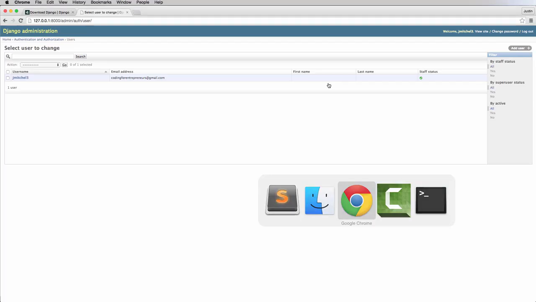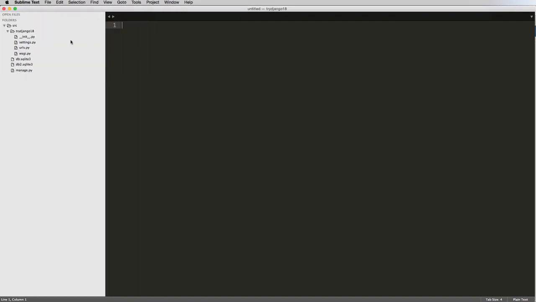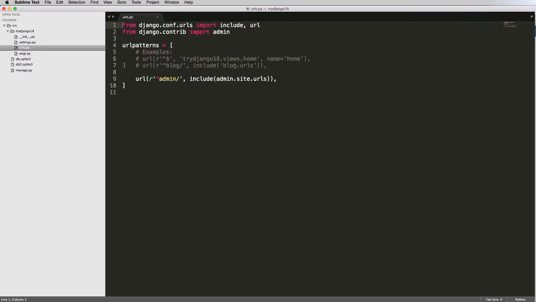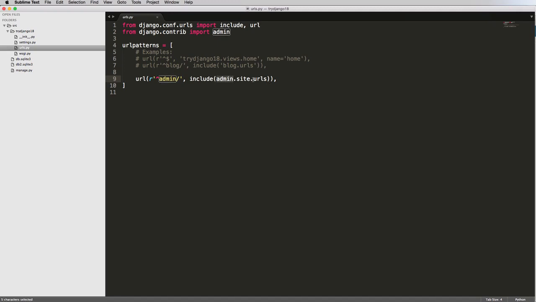So I just talked about this URL, and it's showing the admin, and it's going to this app. So back in Django, we see all of the different code that's related to this Django project at this point. Obviously, well, maybe not obviously, there is definitely a lot more code that goes into Django than just what we see here. But the code that's specific to our project is all here. So let's go ahead and take a look at urls.py. We see admin here, and it says include admin.site.urls. So admin, this right here, all of that is an app. It's an app that controls the admin. That's all it does. It doesn't do anything else.